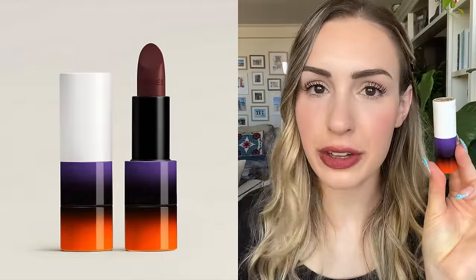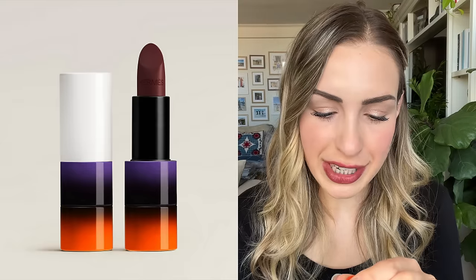Another favorite is what is on my lips today, which is one of the new lipsticks from Hermes. These were the fall collection, I want to say, and it says here this is the shiny lipstick formula, and the one that I have is number 84 Brilliant Rouge Abyss. Look how gorgeous this is. I'm going to swatch it for you here on my hand, and I actually have three comparisons here to show you guys because there's a lot of plummy lipsticks coming out this fall.